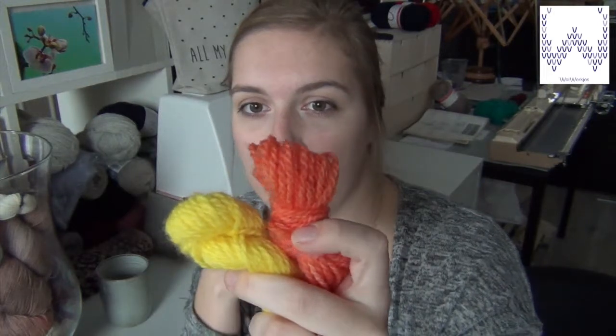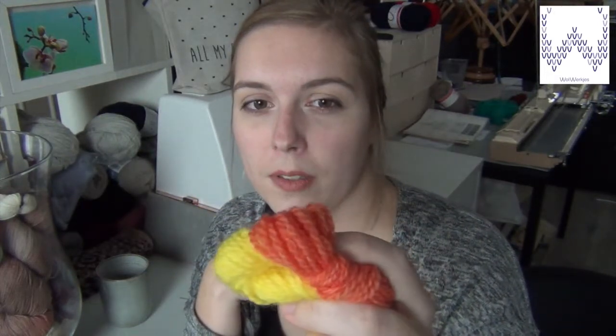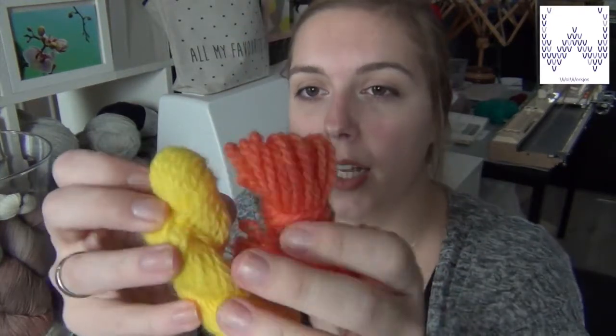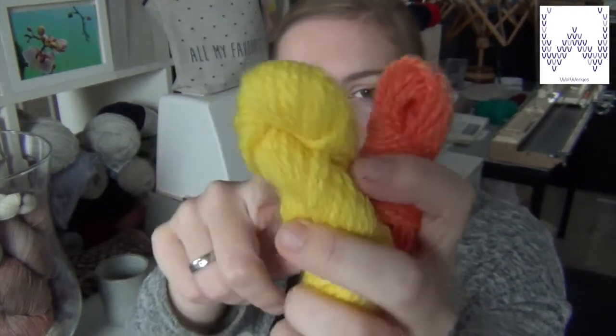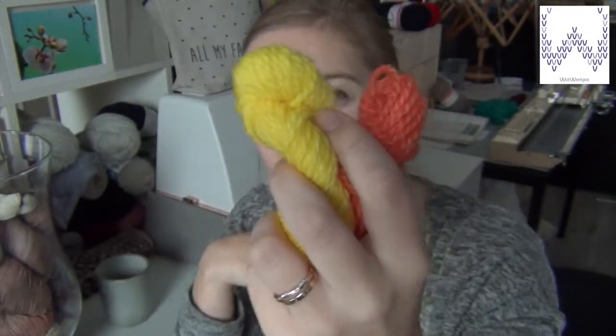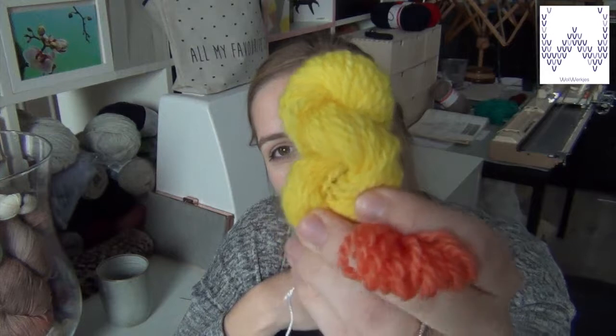I always mix my own colors. So this is the primary yellow, and this is, I think, the 50-50 magenta yellow, or maybe the one, no, I think it's the 50-50. And I think for the coat this is quite the right color for the orange one, but I think I'll need to add a little bit of green to the yellow skein, so I need to add blue, not green, because green isn't a primary. For those who want to correct me, it needs a little bit more of a greenish undertone to fit with this coat. So that will be one of the things I will be doing the next few weeks.